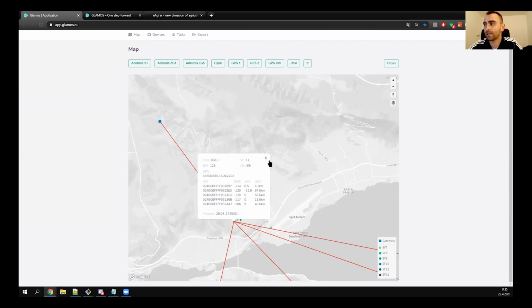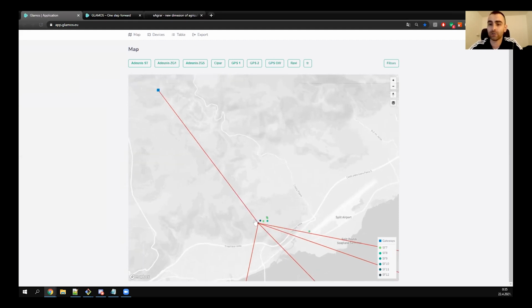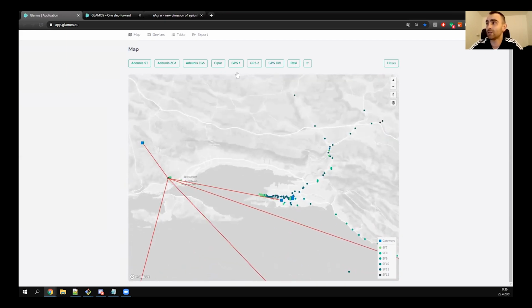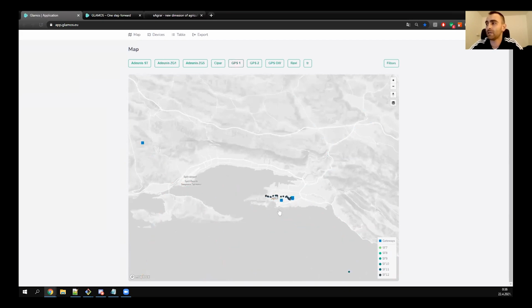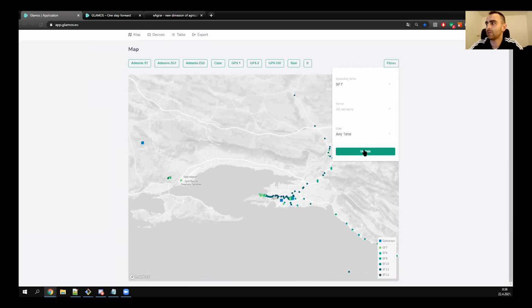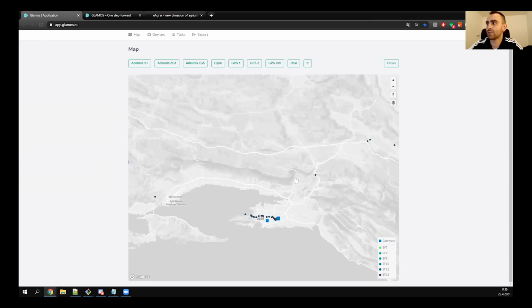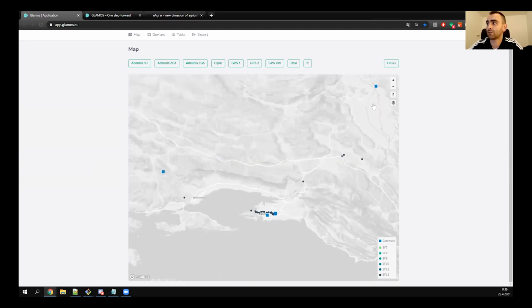So you will know that even if you put another hotspot in this location, there will be communication between these two hotspots. In our app, you can do different testing and different analytics, for example, analytics based just on devices, or analytics based just on spreading factor. For example, on spreading factor 7, which is the lowest and weakest, you can see there is pretty bad coverage in this city. But on SF12, you can see that coverage maybe is better because you can see some further points.